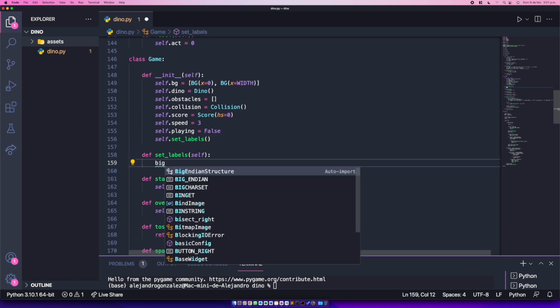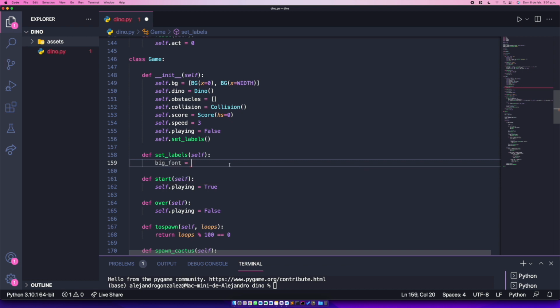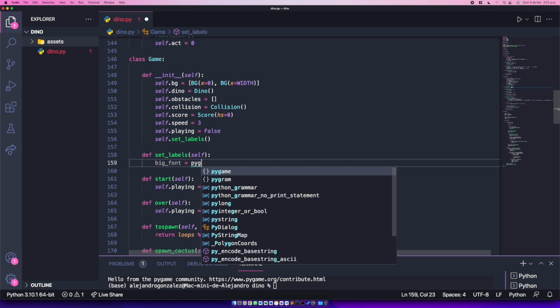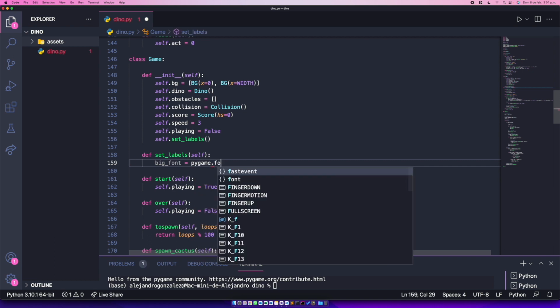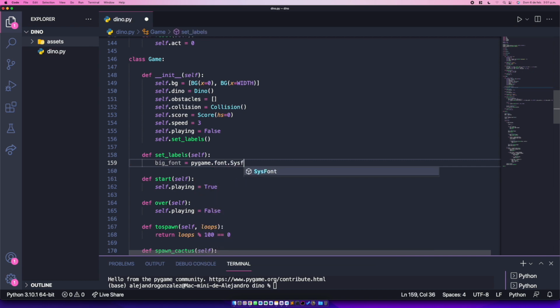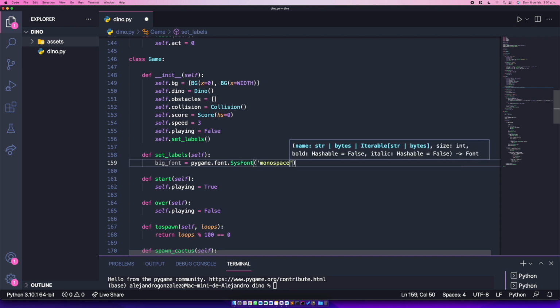Okay, so the code is gonna be the following. We're gonna have a big font, or something that I call big_font. You'll see what I'm talking about. This is going to be equal to pygame.font.SysFont. We're gonna use monospace and a font size of 24, and this is going to be a bold font, so bold equal True.